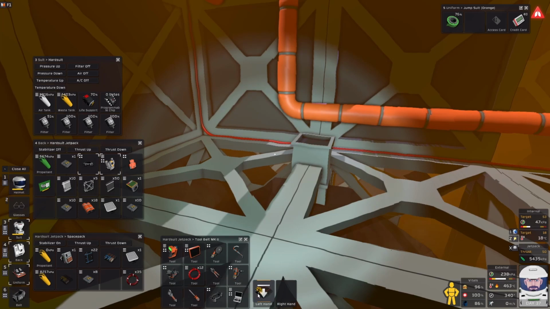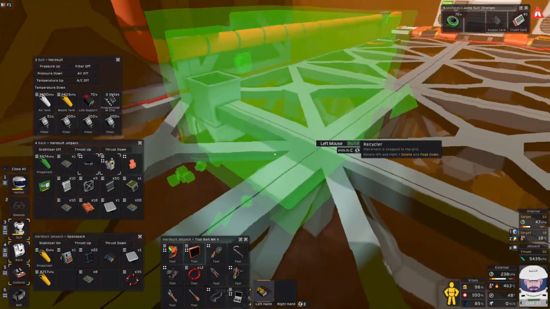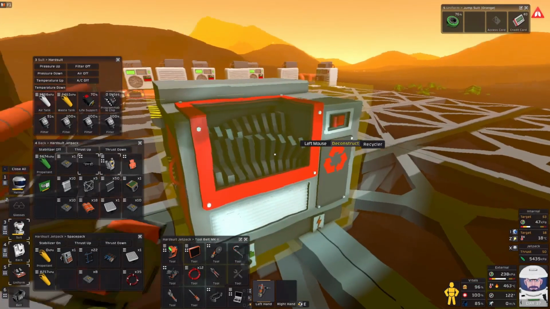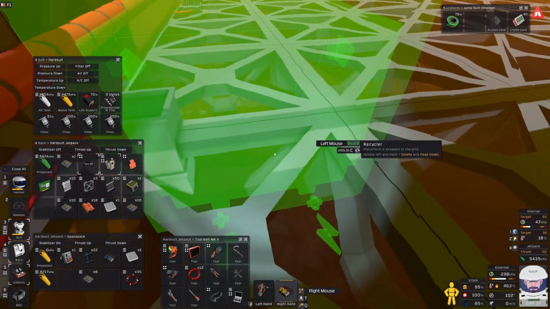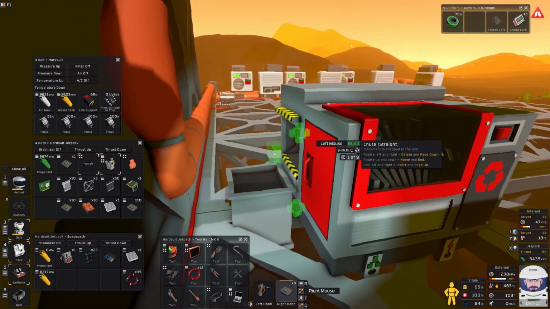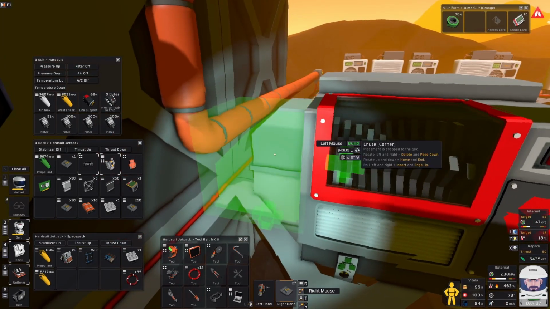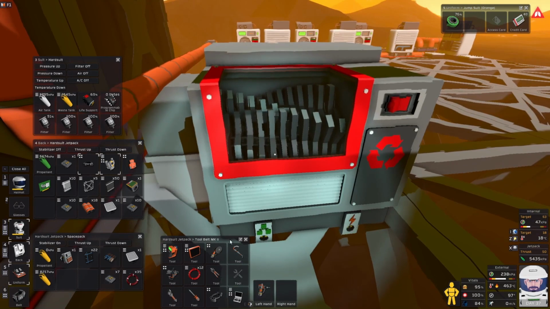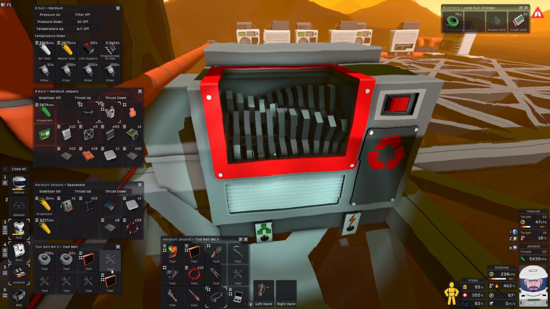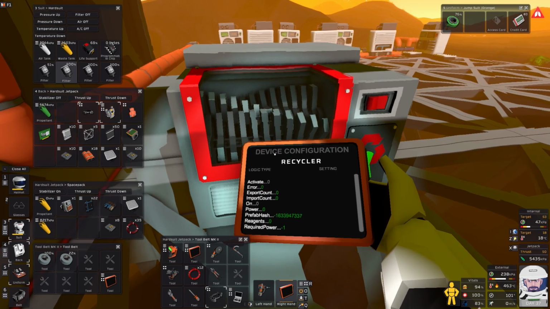The recycler, you can go somewhere around there, would be good. Actually, we can move you one over. And there would be good. Now, we have, I believe, import slots. Let me check. Import count. Yes. Okay.